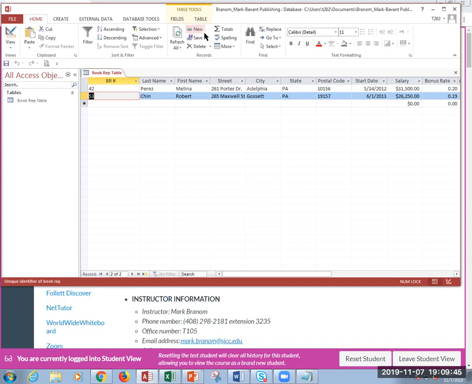Because you must put in the VR number, since this can't be blank. So click OK. Put in the VR number.